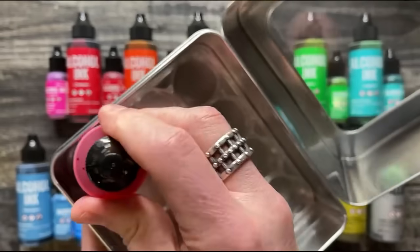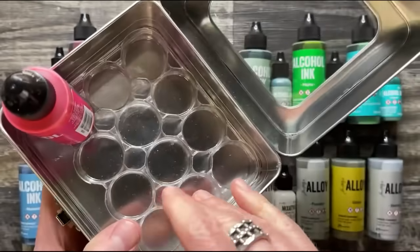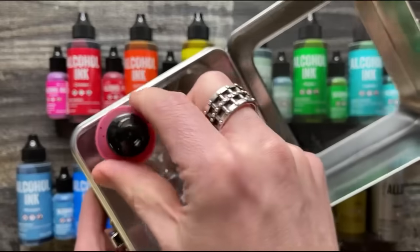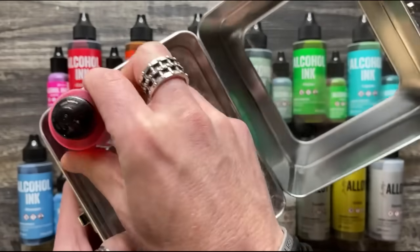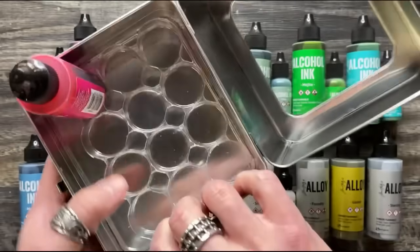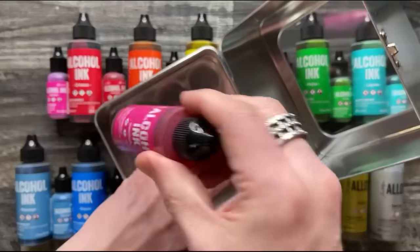So when you fill this up, if you use this little insert, yes, you can fill it with all of these. But once I filled it with these big bottles, because they're squishy, it seemed like it really gripped them, and it made it very difficult to just pull out the colors. I almost had to set it on the table, hold the other colors, and pop out the bottle.